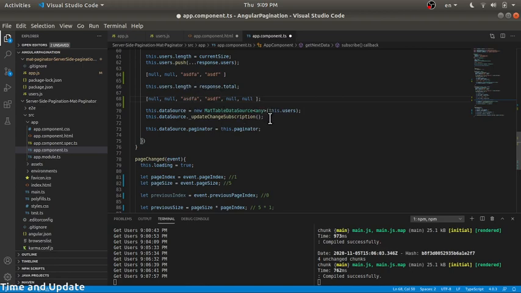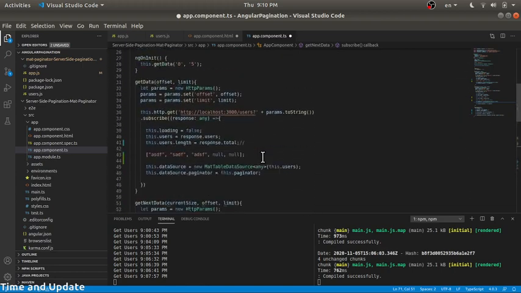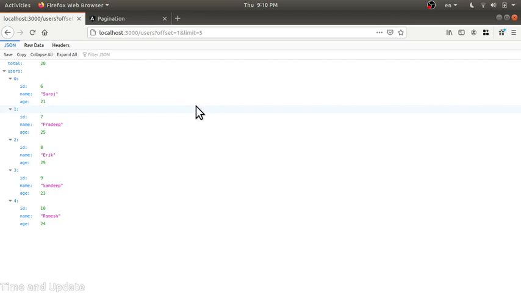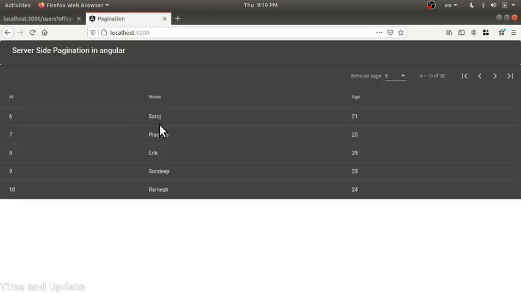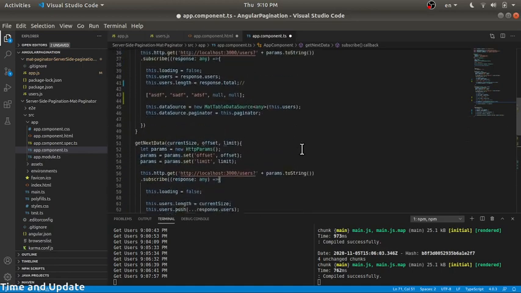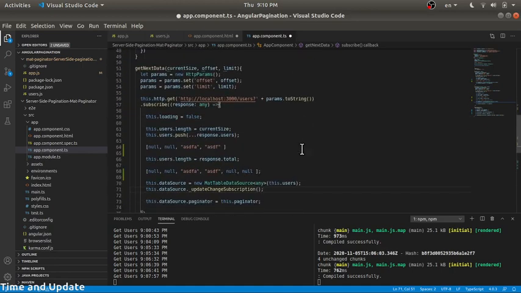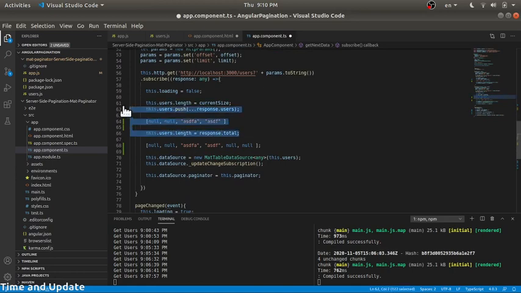After that, we need to notify about the data change, so for that we will call this method. Okay, that's all. I'll be sharing the project, this Node and Angular project, so you will get the code and I think you will understand. If you can understand this, we are just taking the total data and adding null to the users data, and those items are not displayed.